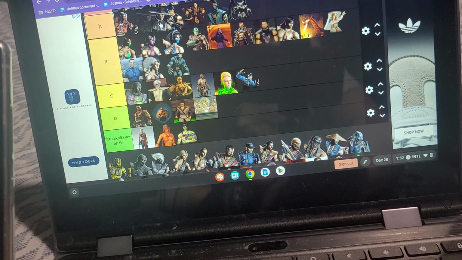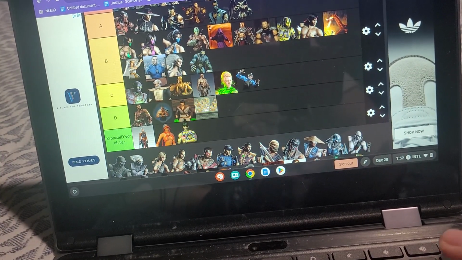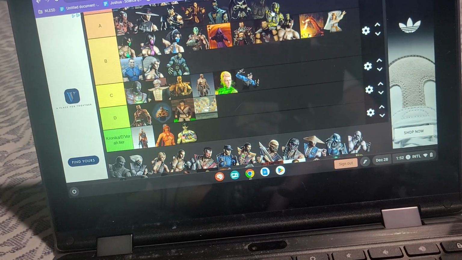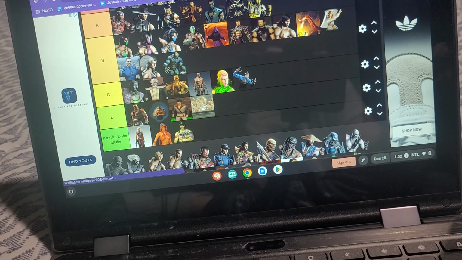And then Mustard goes in like half A. Bottom A. Okay, that's even better. Top A, bottom A. I was just trying not to upset you, bro.